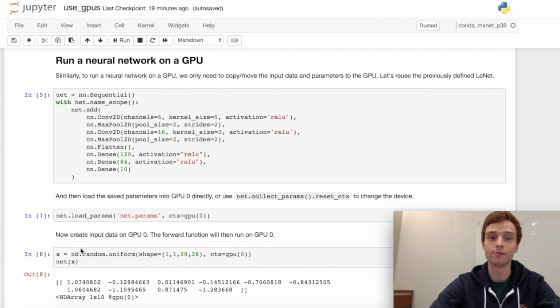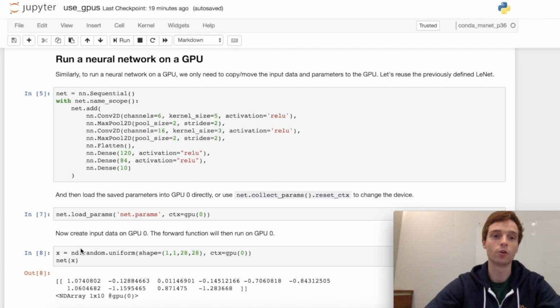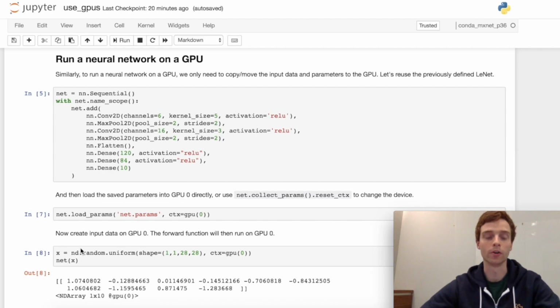In reality, we want to be doing this for training neural networks. So we'll create the same neural network as before. And in video 4, we trained this on CPU and saved some parameters to a file. When we load in the parameters, as in our last video, we can specify the context where we want the weights of this model to be loaded. The default before was to load them into CPU memory, but now if we specify the context as GPU 0, we're going to be loading these parameters into the first GPU. And now the model and the operations being performed on the model are going to happen on the first GPU instead of CPU.